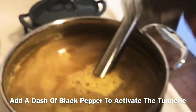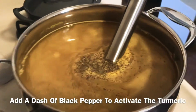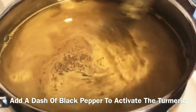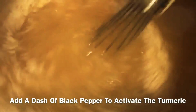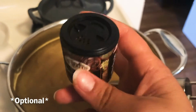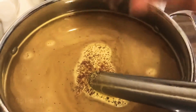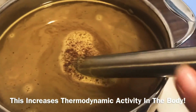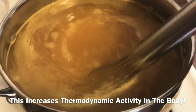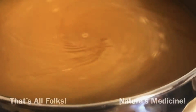That's going to help to activate the turmeric, and you're just gonna do a dash of that. Trust me, you can't taste it, promise. And whisk. This part's optional. You can add chili powder or cayenne pepper, a dash just to give it an extra kick. That's really gonna help to start your metabolism, give your digestion a nice kick start. And that's all, folks.